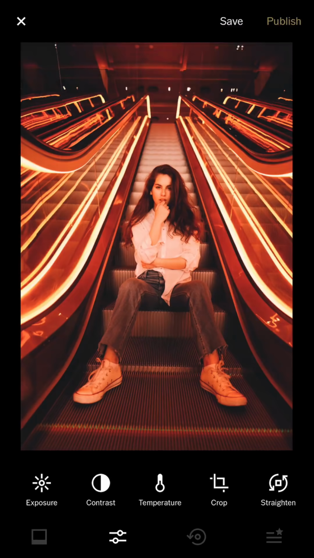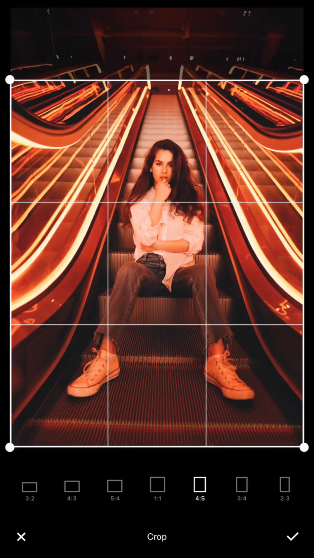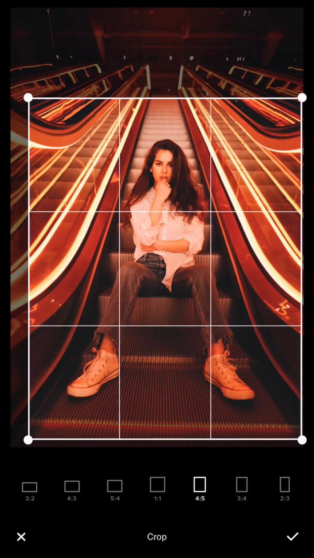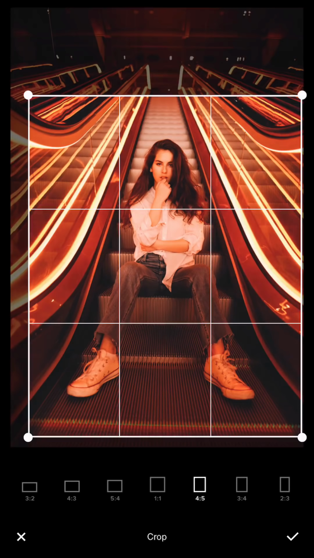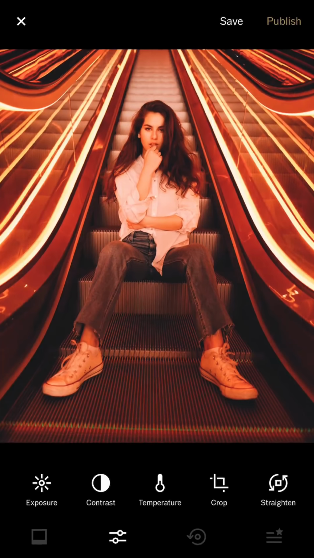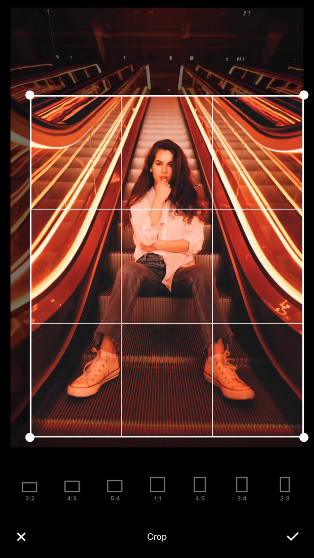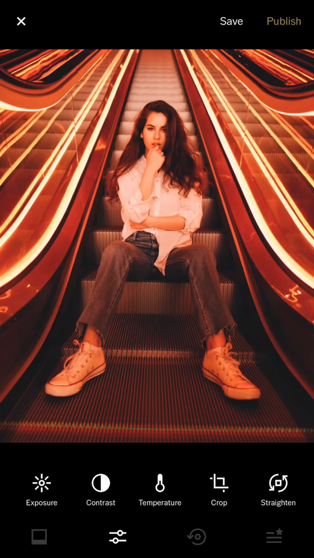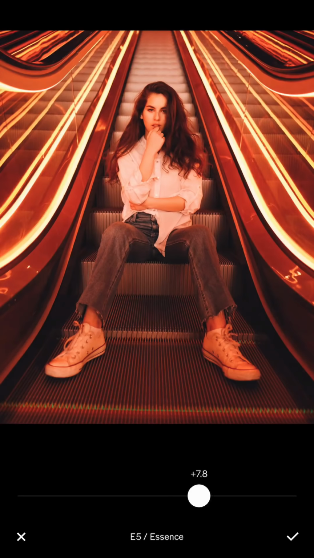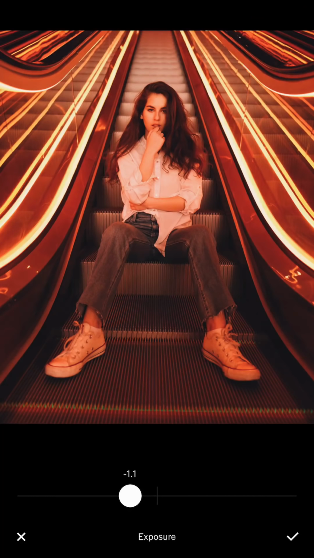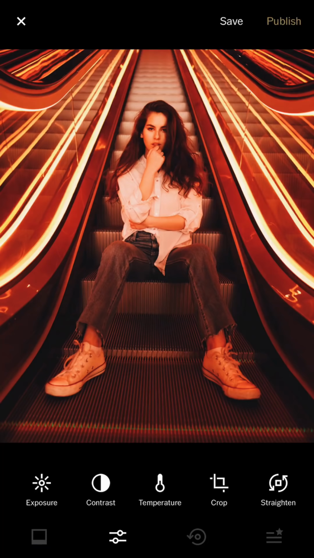And this one you can just change the crop for Instagram. You can crop it more center, because the lines are kind of symmetrical, and the elevator is nicely framed in the center. I can just slightly move to the right, make sure that it is in the center. And let's see, it seems like it's too bright, so I will just adjust the exposure and increase the contrast.